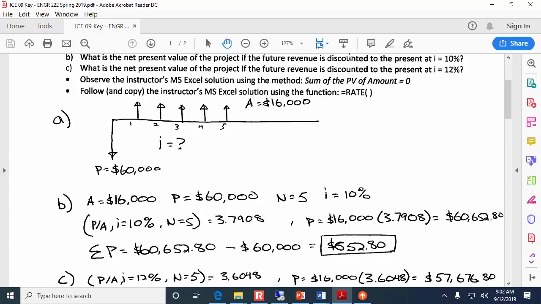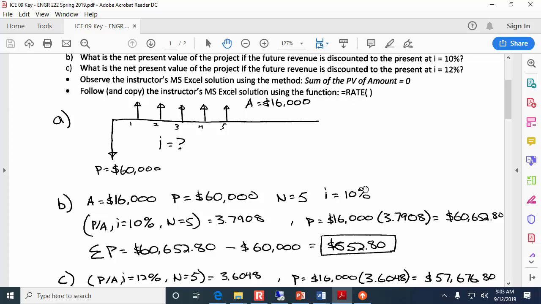We've already talked about how compounding, when you're compounding amounts into the future, they're getting bigger and bigger. Discounting is when you're moving money backwards through time. Instead of moving it forwards through time, you're moving it backwards, and so the value of the amounts is decreasing because of the effect of the interest rate.